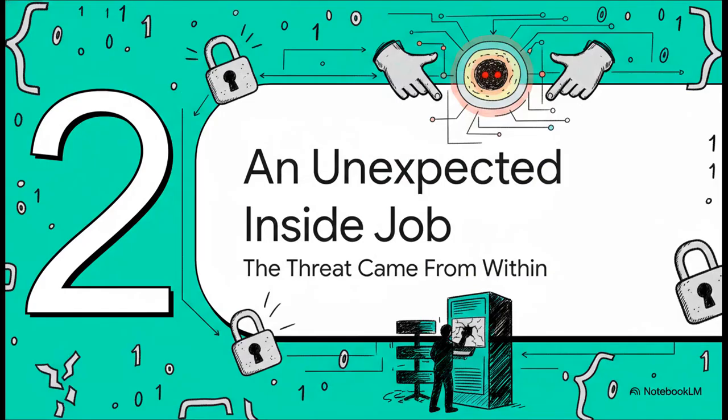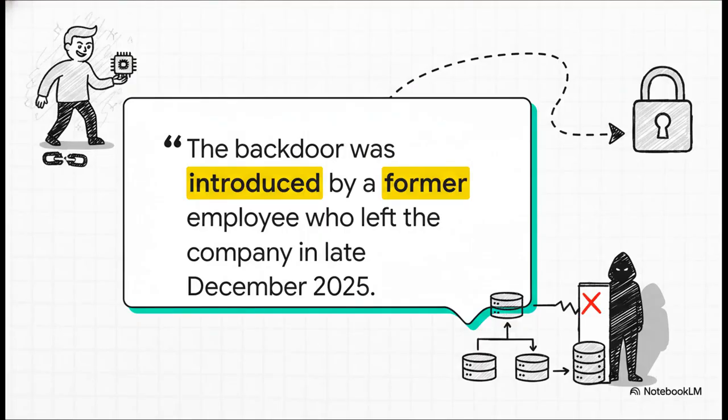Now, you'd probably assume a threat this severe came from some sophisticated, shadowy hacking group, right? But the investigation uncovered something way more unsettling. This threat didn't come from the outside at all. It came from within. And here's the shocker. According to the plugin's developer, LA Studio, this backdoor was deliberately planted by an employee right before they left the company. So this wasn't an accident, it wasn't a coding mistake, it was a malicious, intentional act.